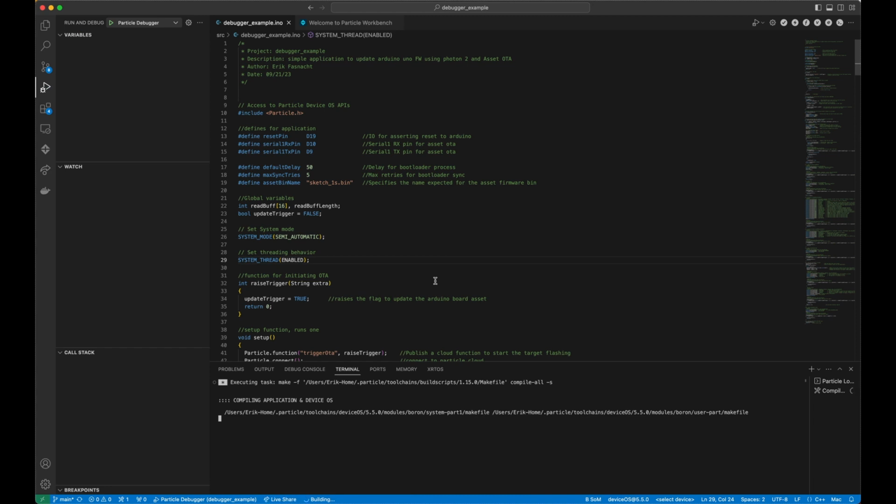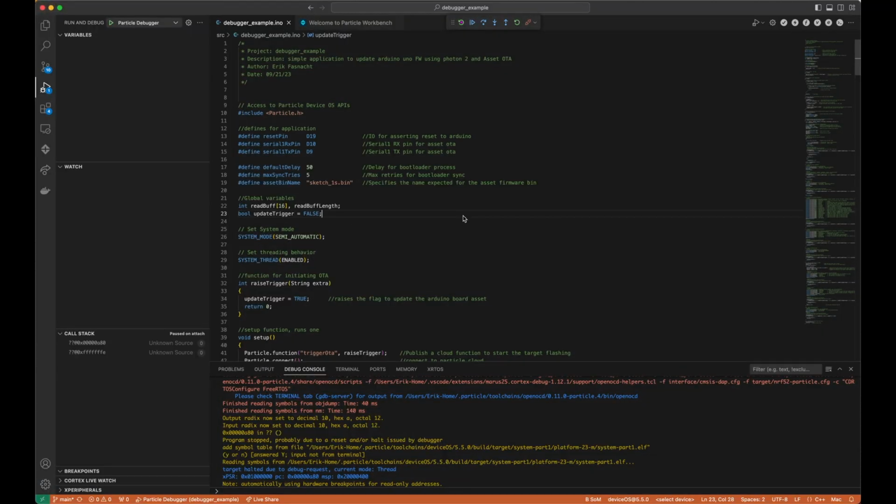Note that this may take a few minutes as the compiler will build all of DeviceOS. This long compile time should only occur on the first compile, and the subsequent compiles should take much less time. Once the compile completes, press the Run button again and the debug firmware will be flashed to the particle device, and the debug session will be started. Once a debugging session is started, the process is halted on the attach, and you will need to continue the process to actually run the application firmware.